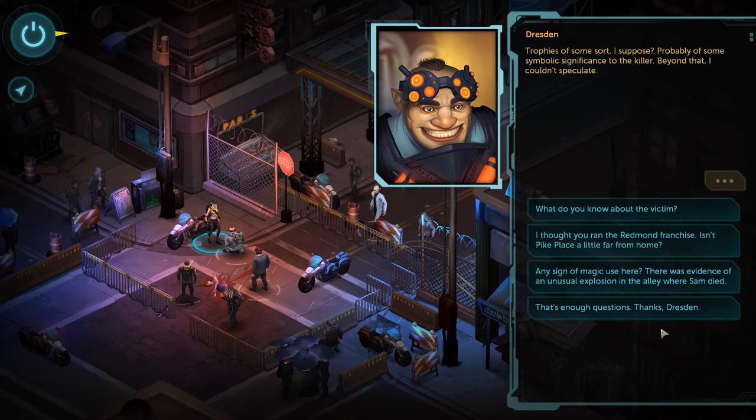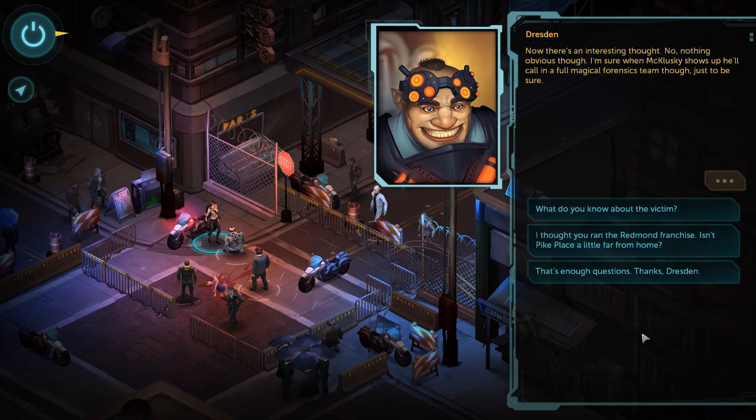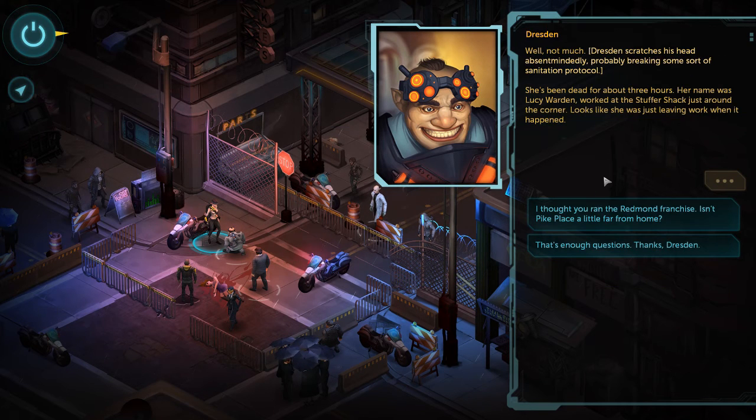What about magic use? Any sign of magic use here? There was evidence of an unusual explosion in the alley where Sam died. Now there's an interesting thought. No, nothing obvious, though. I'm sure when McCluskey shows up, he'll call in a full magical forensics team, just to be sure. Do we know anything about the victim? Well, not much. Dresden scratches his head absent-mindedly, probably breaking some sort of sanitation protocol. She's been dead for about 3 hours. Her name was Lucy Warden, worked at the Stuffer Shack just around the corner. Looks like she was just leaving work when it happened.